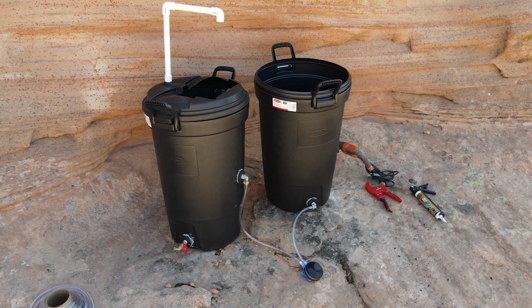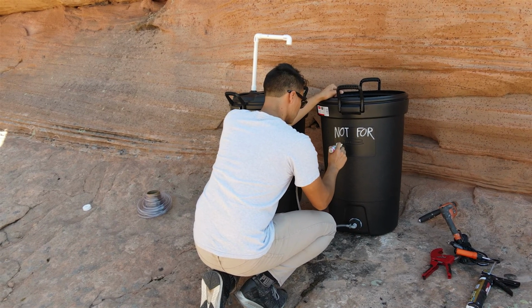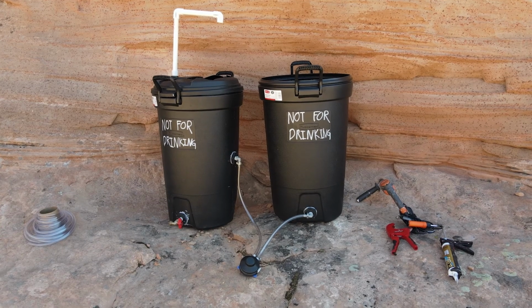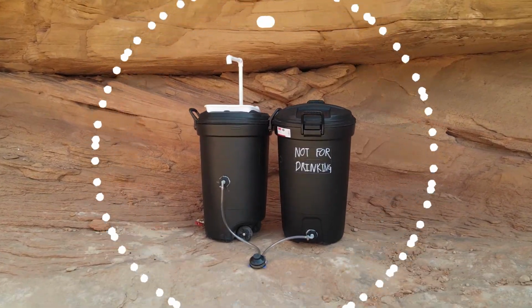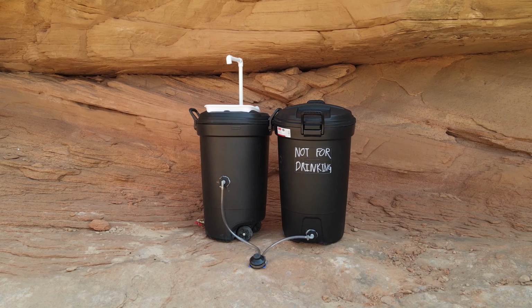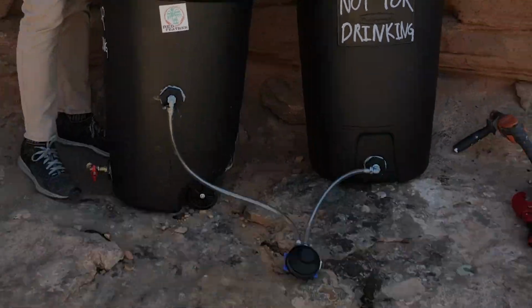Finally, for safety, label the cans "not for drinking." At last, our handwashing station is complete. Feel free to add any customization. Now, let's put these to the test.